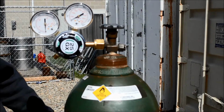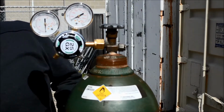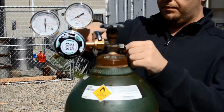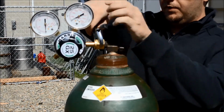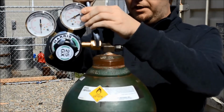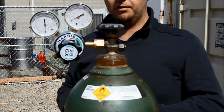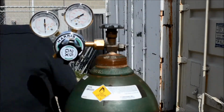And then grab your 2 adjustable wrenches and while holding it, tighten the connection on the valve. It doesn't need to be really tight, just enough to prevent the flow of gases.